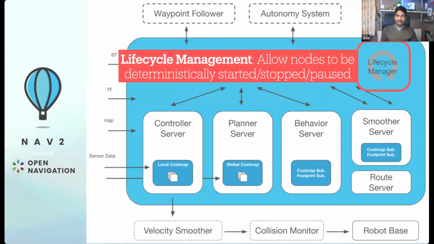And then lifecycle management. This is another new component in ROS2. So what this one does is, every node or any process would have a life cycle. When I say life cycle, it's basically you start the node or the process, you allocate the memory, you load the code, and then you run it.